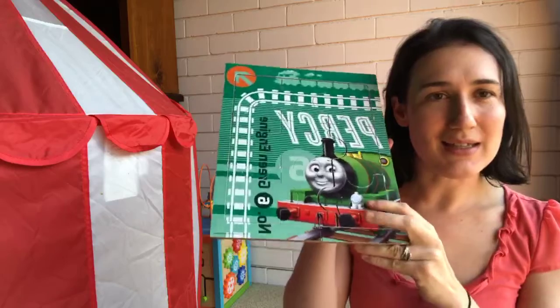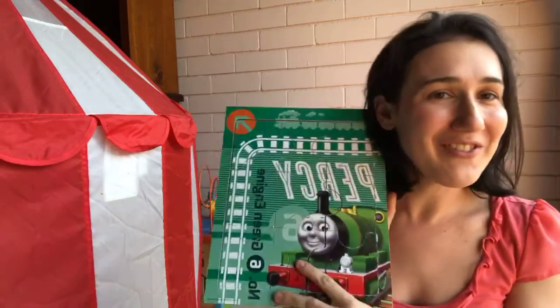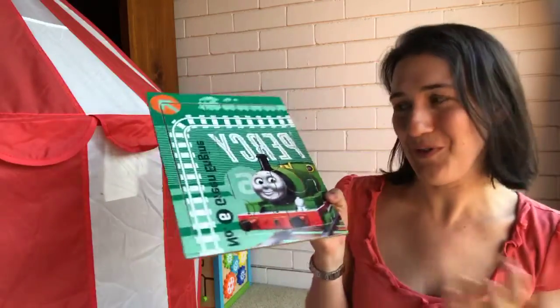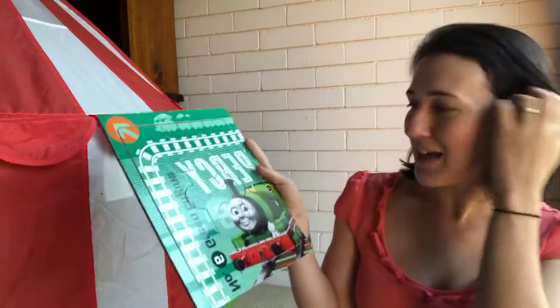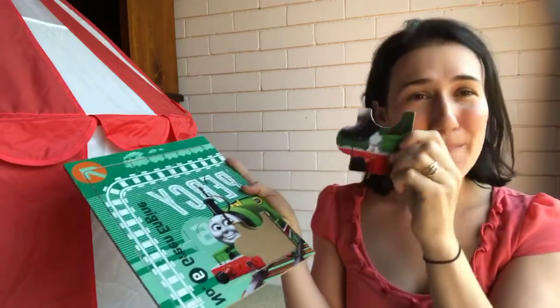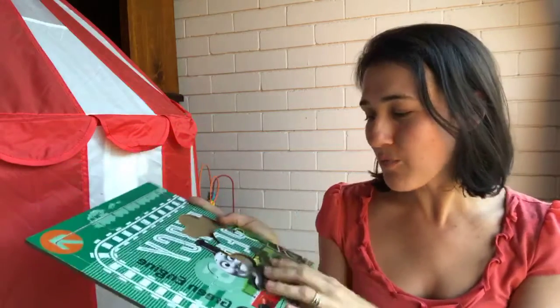The one I've got here today is an old favourite of mine. If you've worked with me before, you might recognise it. I've miraculously kept all of the pieces. This one is a 9-piece puzzle. It's a wooden puzzle that has quite big pieces, which is helpful as well.